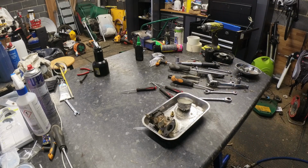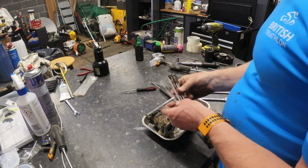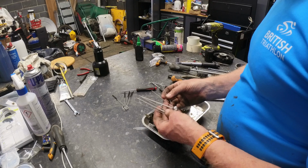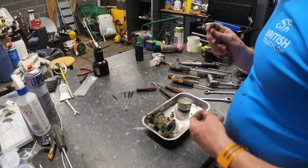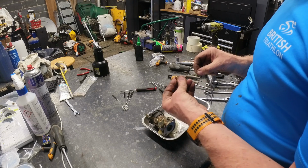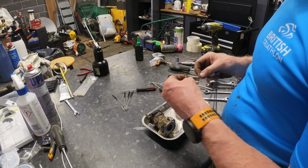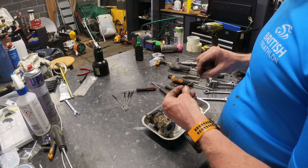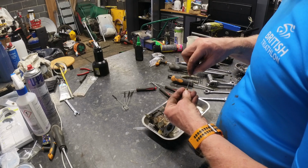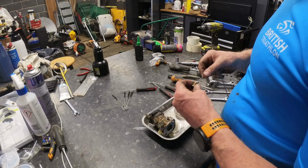I do have somewhere... let's have a look. What's the smallest we've got? Well, I think it's one of these two. Yeah, that did feel a bit crusty then. So those holes have got to be clear. And that hole down the middle's got to be clear as well. But unfortunately, it is blocked, which would explain why it's not running very well.